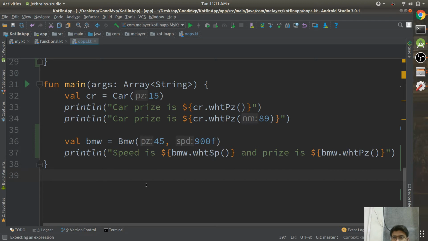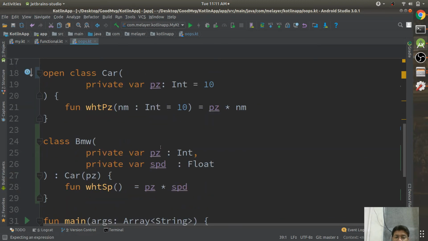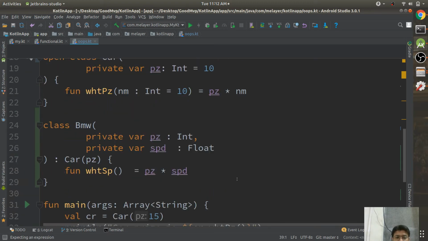Yes, in the constructor. This you are talking about. This, where pz is equals to, yes, this is the constructor calling. At the time of constructor calling, you are passing pz and you are passing spd. Here, see, your parent needs the value. Parent needs the value.